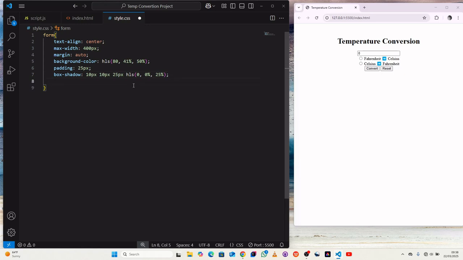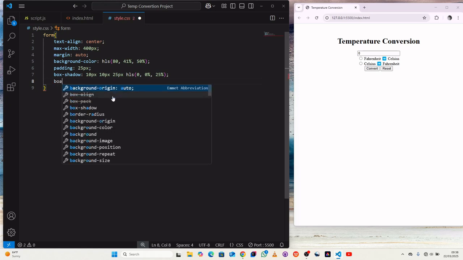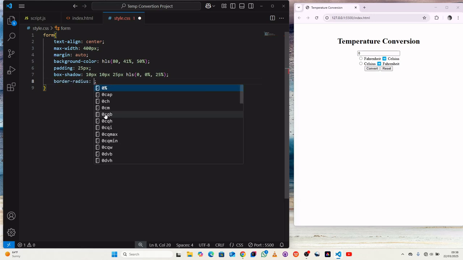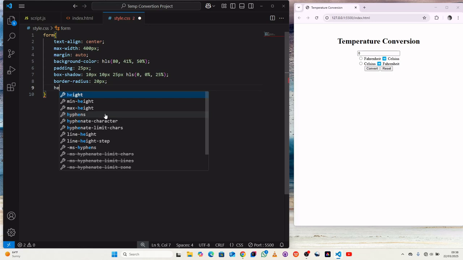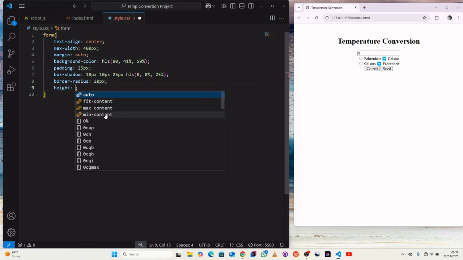Then we'll need to add a border radius of 20 pixels and a height of 400 pixels.